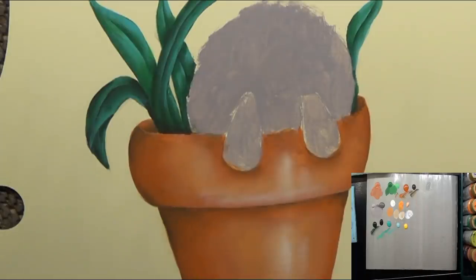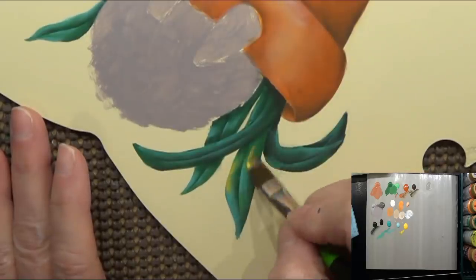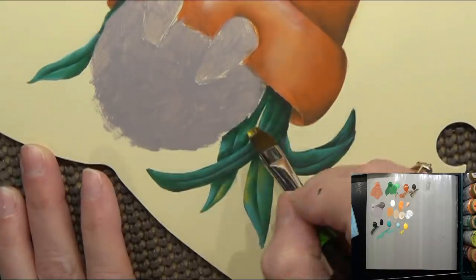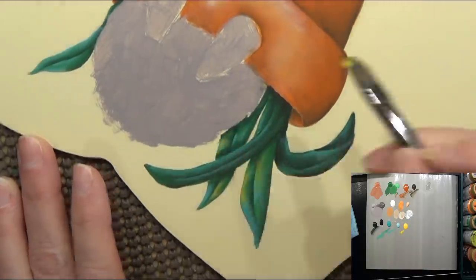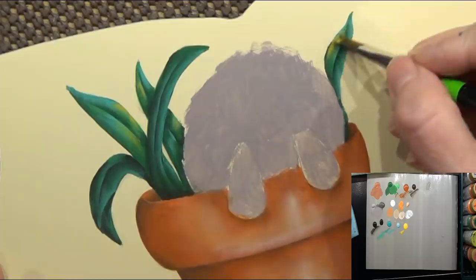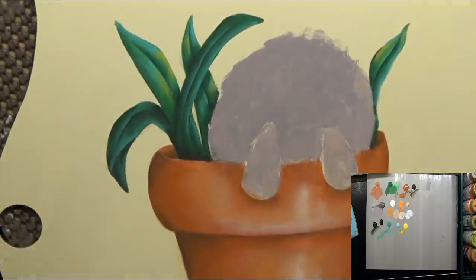This color here we didn't end up using, so I'm going to make sure it doesn't get on our palette list. Okay, we're going to add a little bit of cad yellow, and this is a pretty transparent color, so it won't go crazy. Just a little bit on our leaves, creating another depth of color on there. Just a few key places.